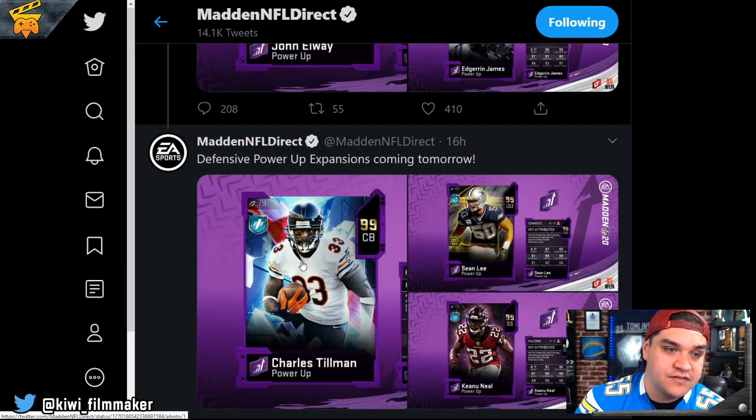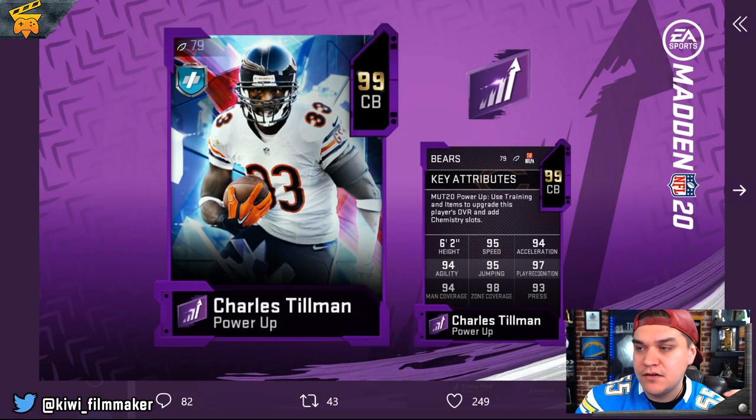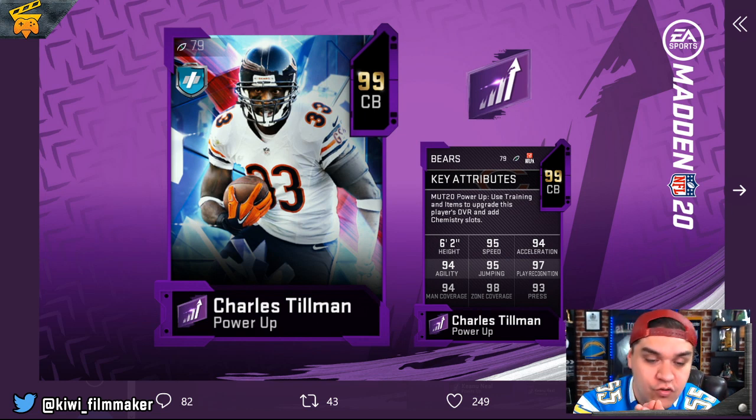Go on the defensive side over here, starting with Peanut, Charles Tillman. This will be a great card for anybody, guys. There's a few cornerbacks, a few defensive backs in the game that stand out because of a couple of different factors. One being their speed. 95 speed is great. You can get up to 98 speed pretty easily on a non-themed team. 99 speed if you run a Bears or Panthers themed team, which is great.